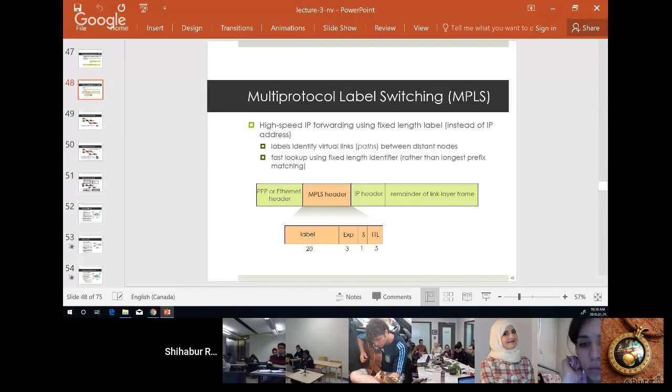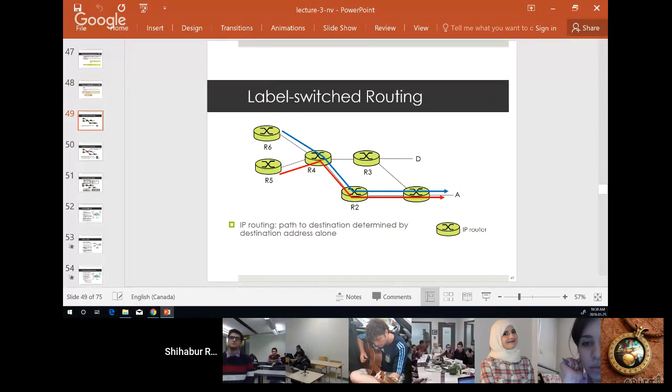Okay. And the next question is related: how does label switching routing find the path? For example, in slide 49, the next slide. From router 4, how do they find the path? They know that they have two paths and they will go in two paths to A. Oh, slide 49 has nothing to do with MPLS, by the way. Yeah, I just looked at the graph and not exactly. Yes, slide 49 shows you how it works in traditional IP networks, not with MPLS. That's not label switching.